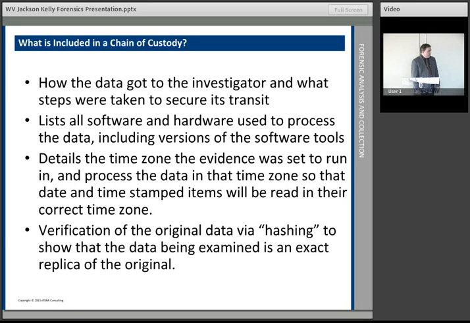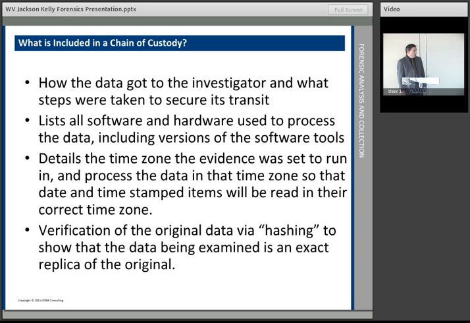In encrypted data that we collect from a client, you would ask the user for the password. If the user is no longer with the client, you would ask the client or the successor, do you know what user X's encryption password was?